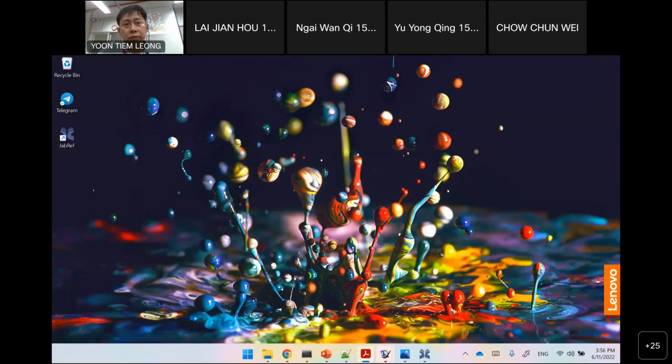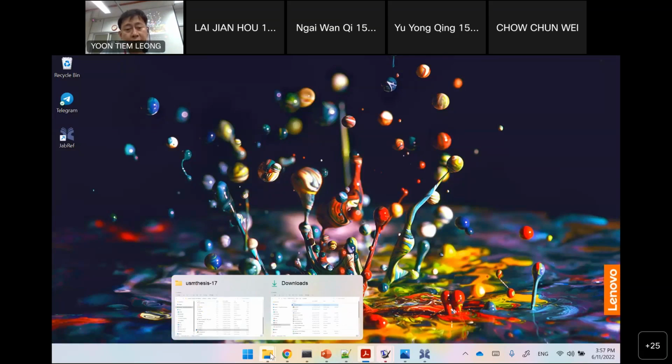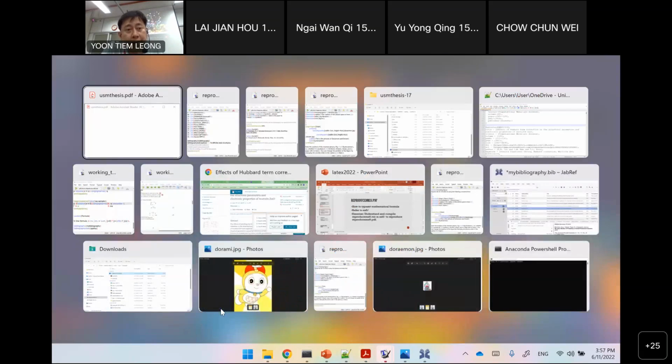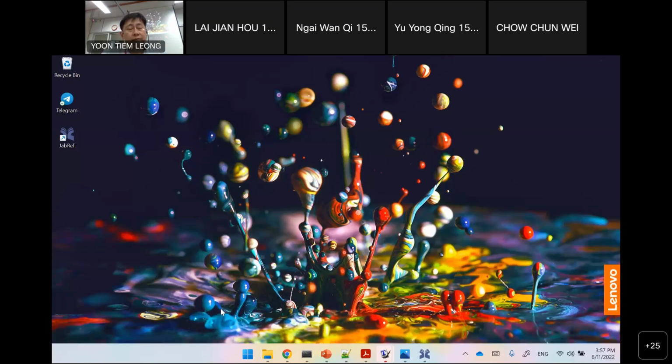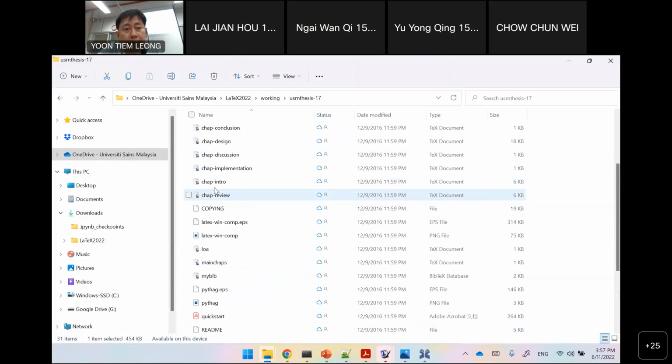Now I couldn't show you for some reason. I don't know why. The computer just doesn't follow my instructions. But what I'm going to tell you is that you can use the template that is provided by someone from the School of Physics, from the Computer Science. So you just edit the main chapter.